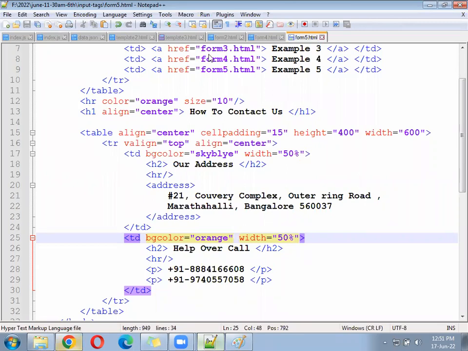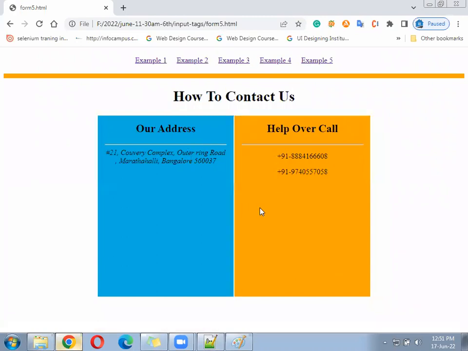Okay. Now the width property is applied. Both will be equal.